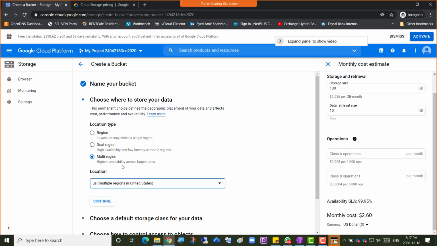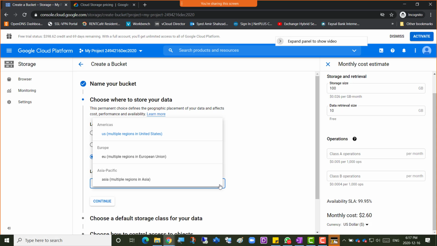But you can see here one more thing. You can choose regions within this continent. So within United States, you can choose multiple regions, and multiple regions in European Union only. So that's not entirely like East US and East Europe, right? We still cannot make that choice. They are making the choice for us. Oh, you want to go further? You want to stay just within United States? There are so many data centers there, and you want to just stay in Europe, and you want to just stay in Asia.